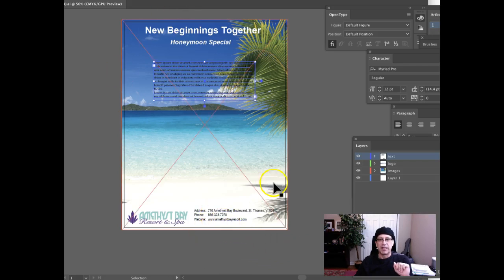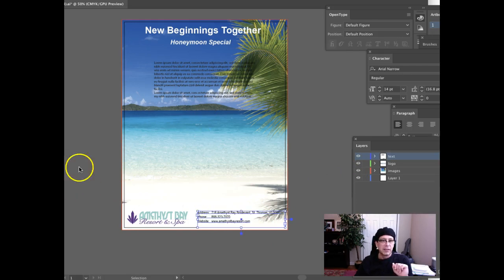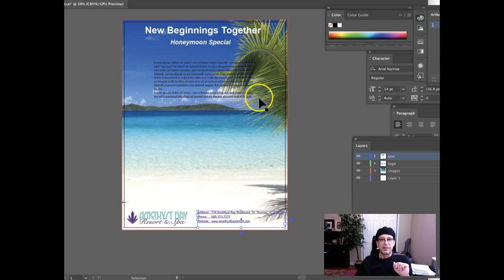A couple of recommendations that I can see right off the get-go is this contact information. Let's see, yeah, that looks like it's set to black. I would recommend setting that to match the purple right there, just to keep some harmony. Okay, so look how that brings out a little bit of harmony in the bottom of the ad.